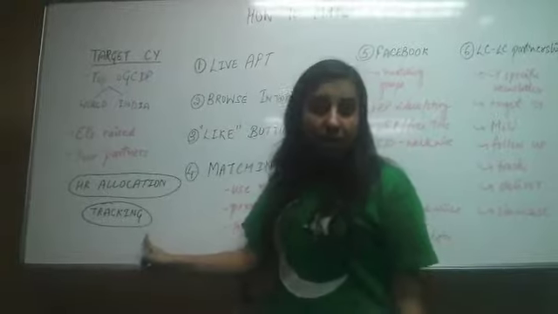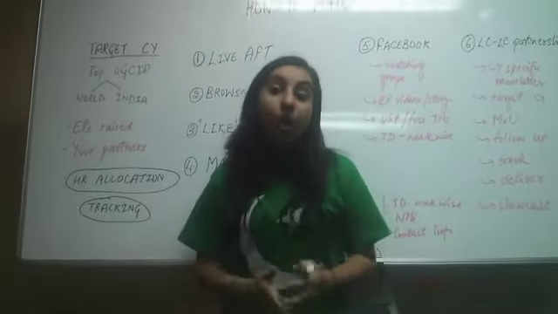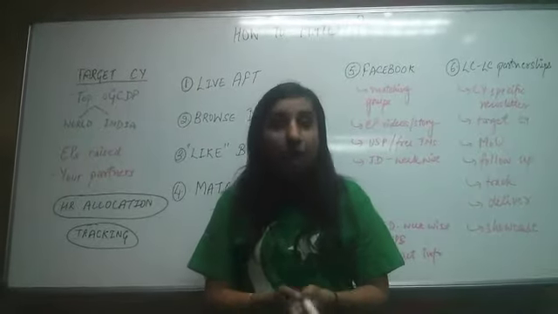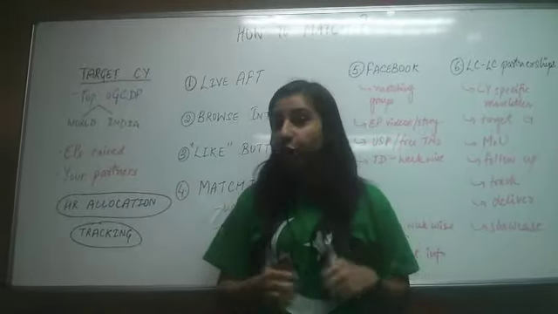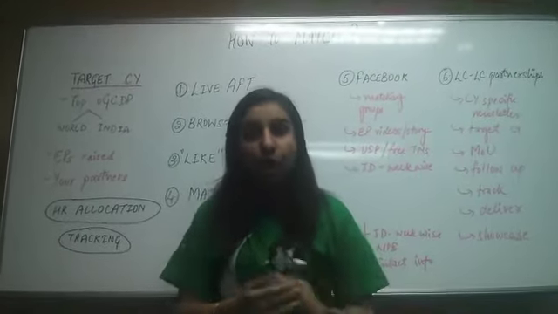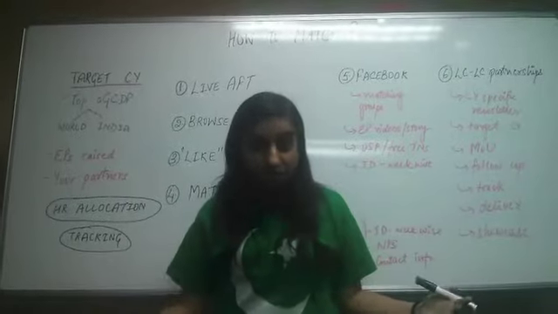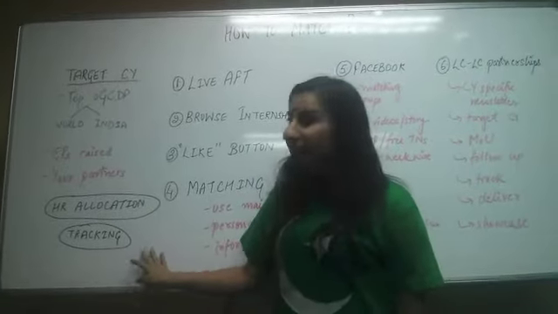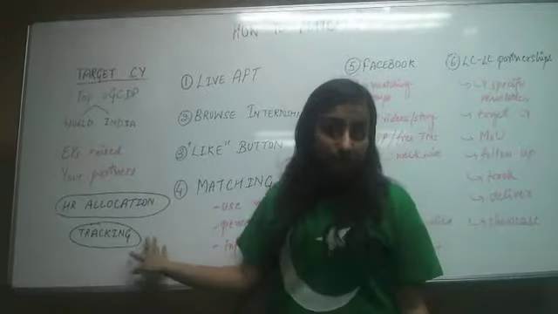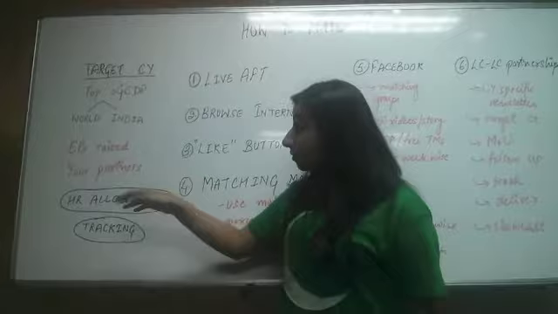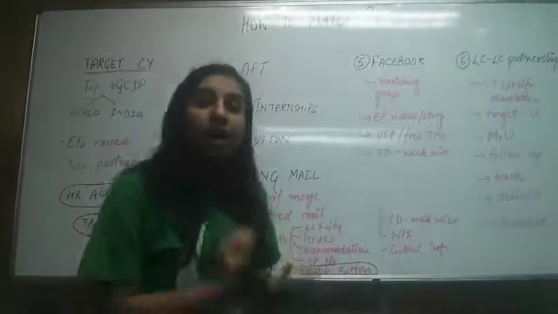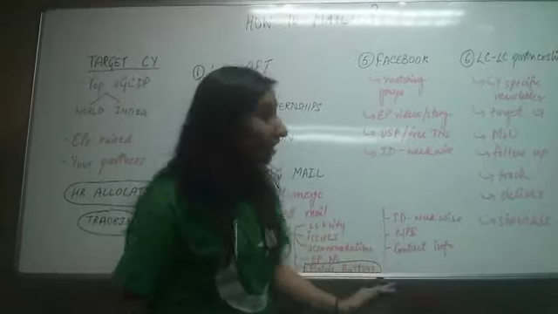The second part is tracking. If people are matching in your department, how are you tracking them? Do you have a standard email ID through which all emails are sent? Or do your members give you updates? Or do your members CC you on emails? Or do you have a daily reporting of how many emails were sent versus how many replies received? You need to figure that out, because everything that I'm going to talk about now will just go to waste if you as a VP or a TL are not tracking it, and if you as a department are not allocated accordingly. Now, let's talk about the different ways to match.